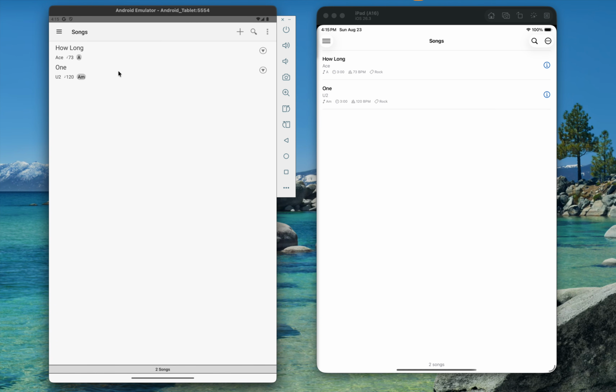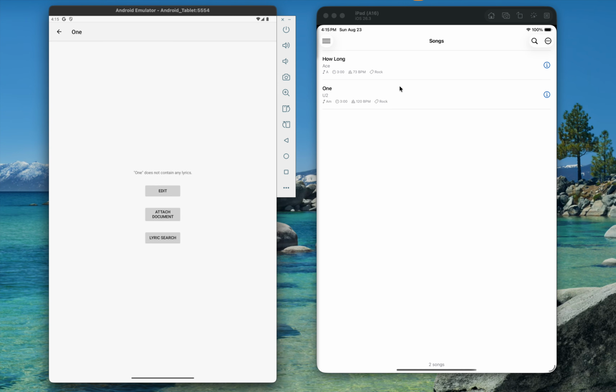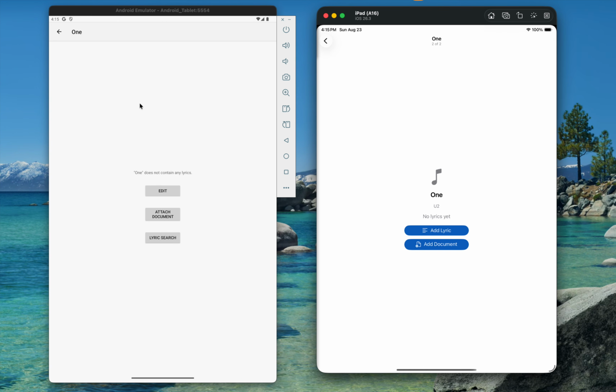Now, if we go into the songs, I'm just going to briefly touch on this. This isn't going to be a video about lyrics, but there's no lyrics added to these songs. Songs and lyrics are separate entities within Band Central because you can have many lyrics per song. So if you wanted to have a song that had a sheet for horn music and guitar music and just lyrics, or every member of your band wanted to have their own lyrics, that's the point of having multiple lyrics. So you can add lyrics here, and I'll do that in another video that I'll link below.